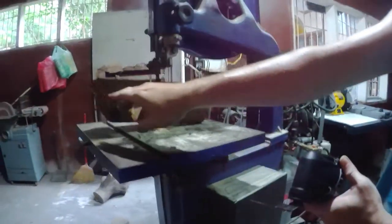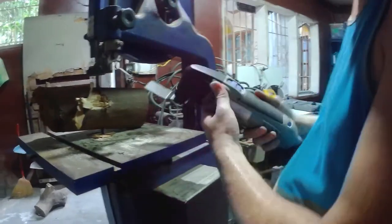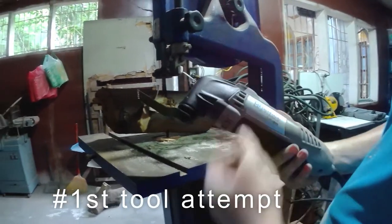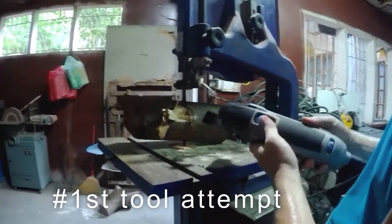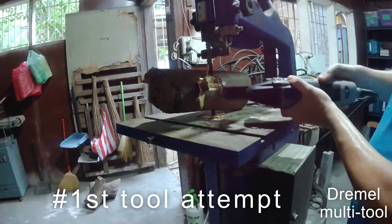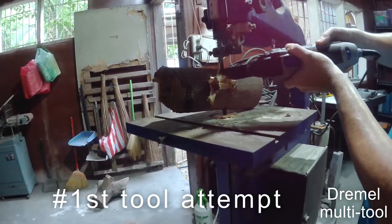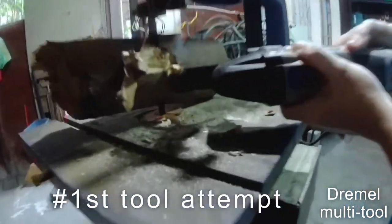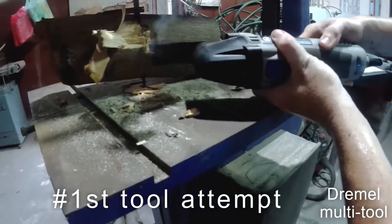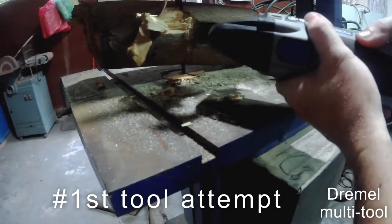What I should have done was saw it down the middle first and then put it on there so it wouldn't have been round. So now you're using what's that? It's a multi-tool. Drill multi-tool. That's why I grabbed it. You see how hard that wood is smoking like that.